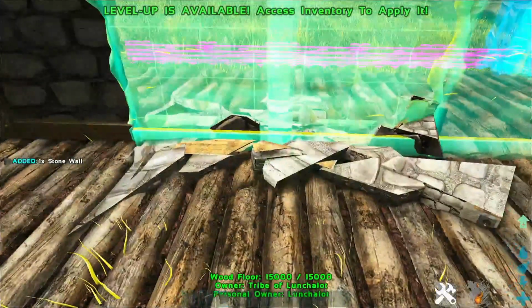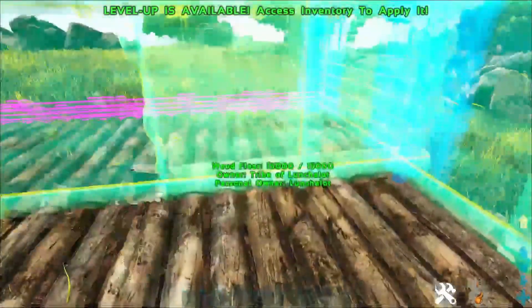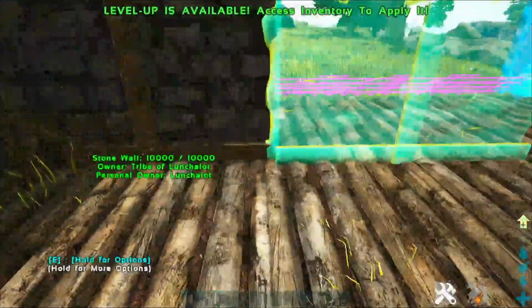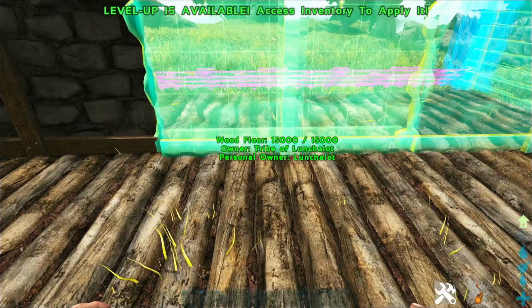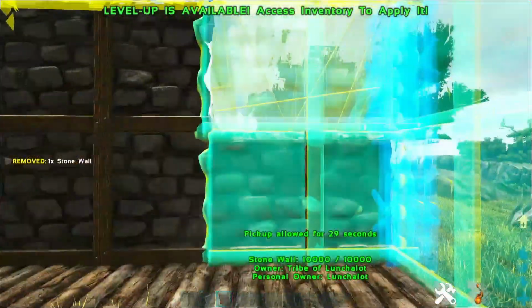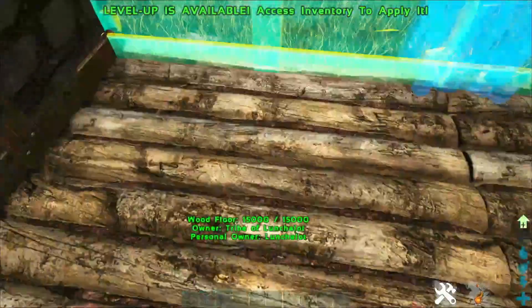Just be careful as well, because it won't always snap quite correctly. Because there's two foundations here, sometimes you're snapping to the wrong one. So it just takes a bit of fiddling, but that's not a problem with the mod, that's just a problem with the way Ark builds. And then we've got some more pillars on the back, so we'll need some more foundations down here.